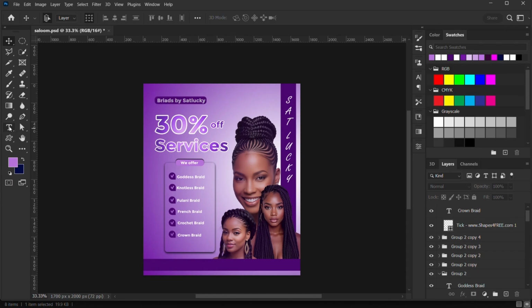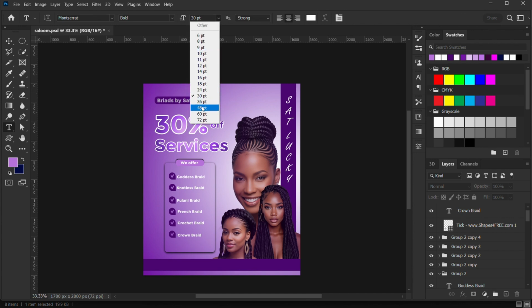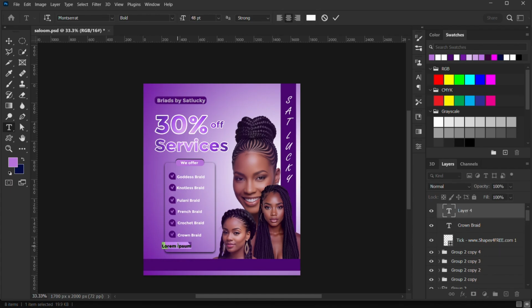Let's add 24 hours open. For this, let's make the text larger and write 24 hours open. This hours, let's change it to capital letters.